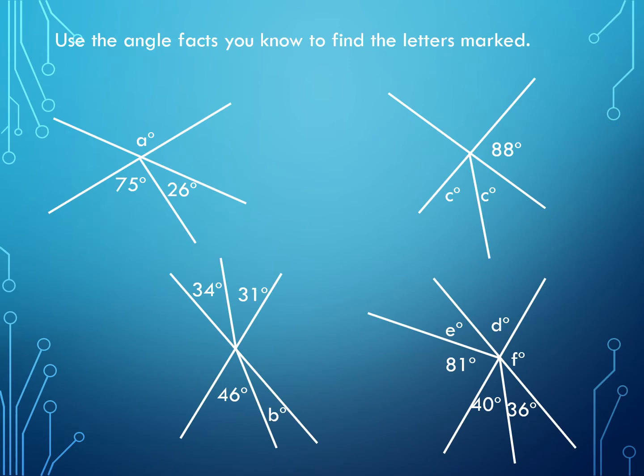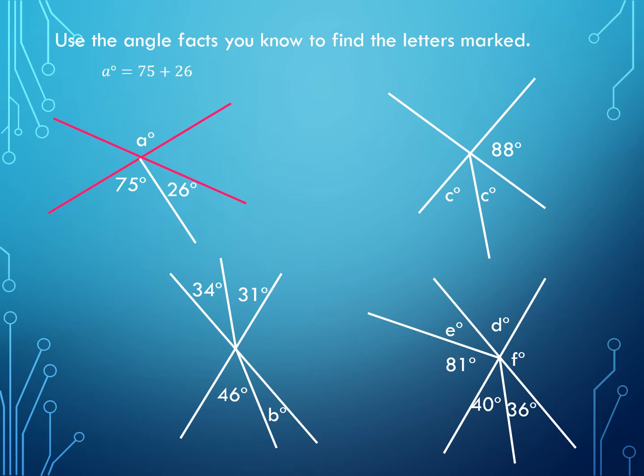Looking over at these ones, they look a lot more complicated because there's a lot more stuff on them, right? First thing we need to do whenever we're doing these is mark on where our cross shape is. So looking at the first one at the top left, that's where my cross goes. Okay, and so the two bits that are equal are the A in the top and the 75 and 26 on the bottom. Because they're equal, I know the A has to be 75 plus 26. And 75 plus 26 is just 101. So that missing angle there is 101 degrees.